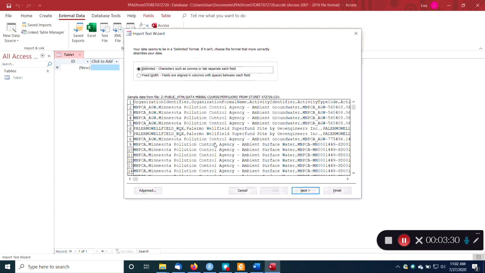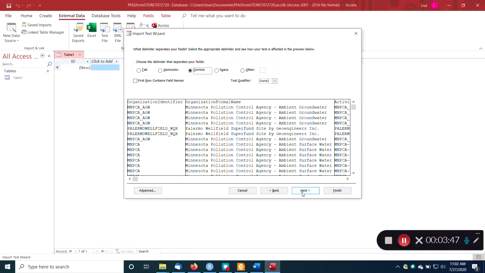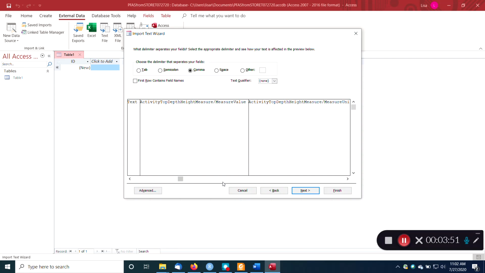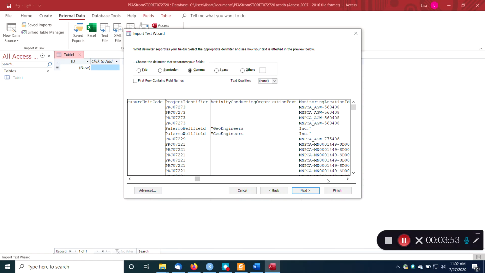Okay. And then it shows you what your data looks like, and it's guessing here that the data is delimited. And indeed it is. You could also choose fixed width, but this is a delimited file, so I'll say next. This is generally a comma delimited file, but if you look over here, it's good to scroll over and see.